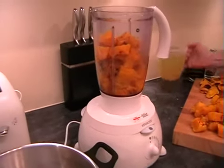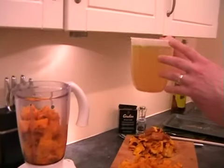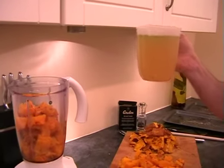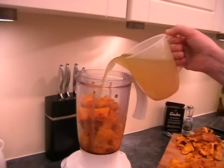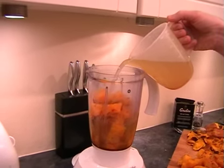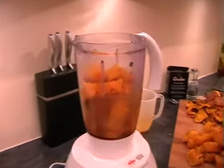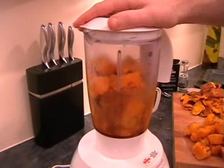And then we're just going to add in some stock. I asked you to make up 1.5 litres of stock. My measuring jug only takes 1 litre, so I'm going to add some more water in afterwards. But we'll sort out the consistency when it goes into the pan. All we need to do is puree the pumpkin that we've already got. So I'm probably just going to use half of the stock. That's just over 500 that I've put in, but you don't need to measure it out. Then pop the lid on and blitz it till it's fairly smooth.